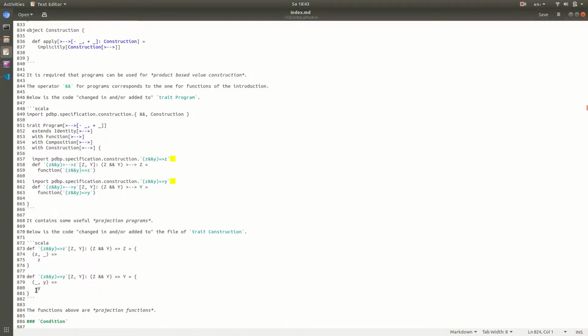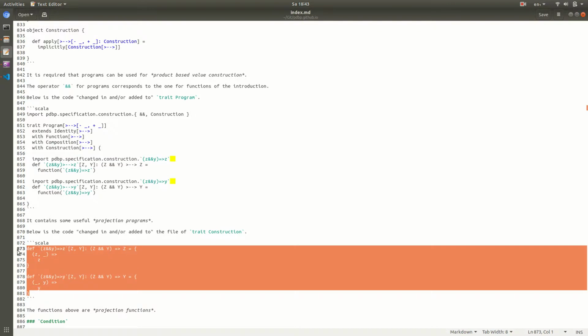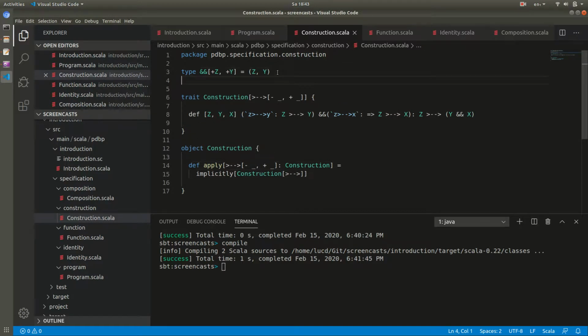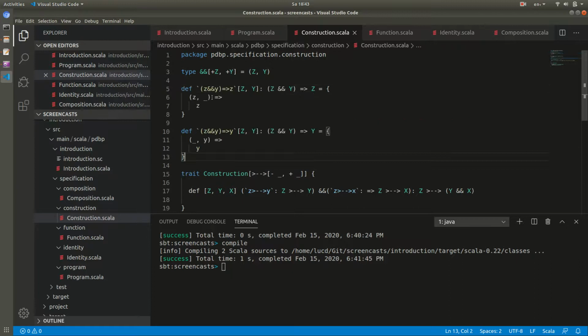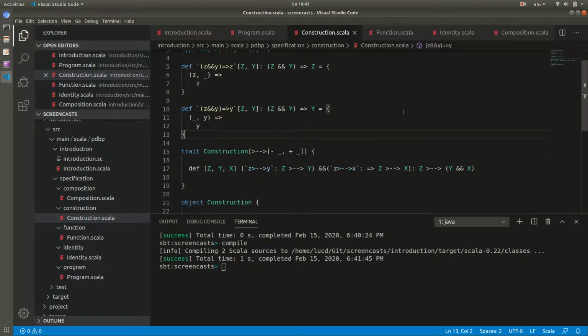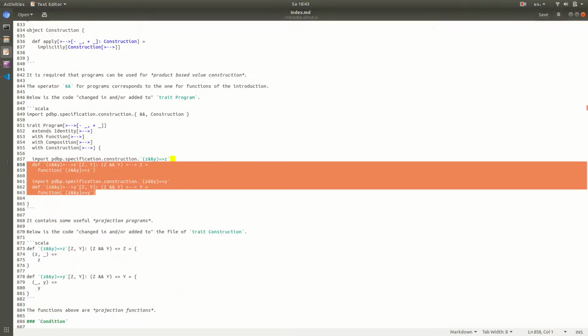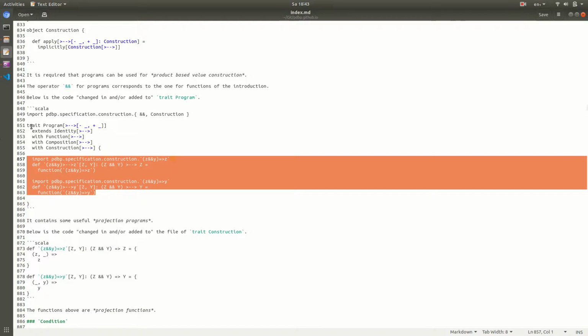Now, let's add a few projection functions here, just like you had the identity function in the function file. We are going to introduce here projection functions. Project z and a y to a z, project z and a y to a y. And once we have those, we can import them in our program stuff.